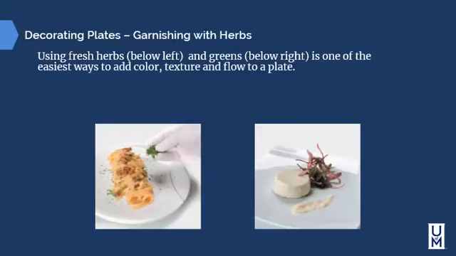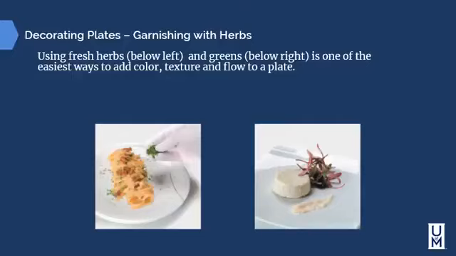Using fresh herbs and greens is one of the easiest ways to add color, texture, and flow to a plate. But there is a word of caution here. There is a term in the culinary industry called non-functional garnish. It has to make sense with the dish. I don't want to just plop a sprig of rosemary on the plate if no one is going to eat the rosemary, because it is a non-functional garnish.